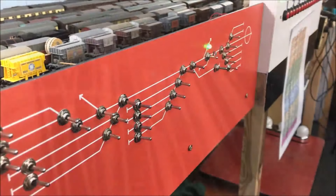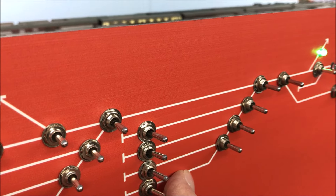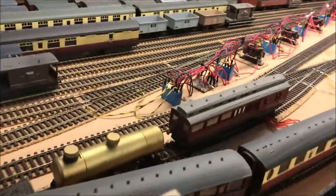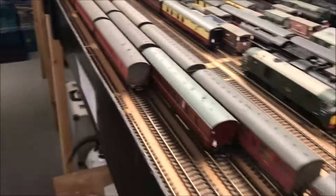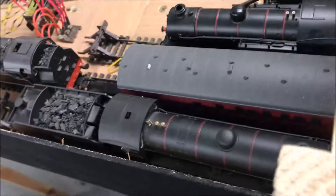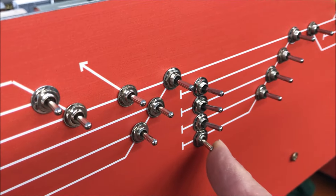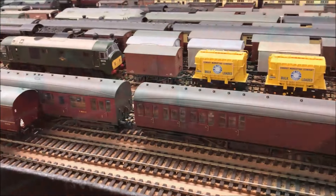While the new panel went in, I also carried out an amendment: adding an extra switch and an extra siding. You'll remember from the old panel, this siding was quite short — only about a foot long — because it accommodated the inspection saloon, which now lives with the track cleaner. What I've managed to do is extend this Berth D all the way down, and it now holds the Trinity Square vans train. So instead of berths A, B, and C, I've now got a Berth D. To make it workable, I've put an isolator with on/off switches at the end. The fascias protecting the trains are now complete all the way down this side, in front of the cartridge and around the end past the permanent way control panel.